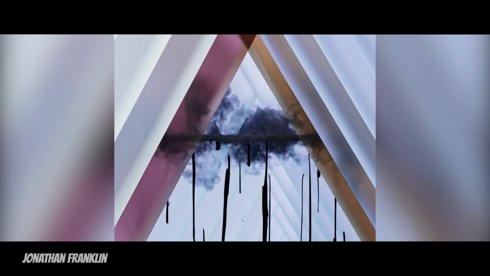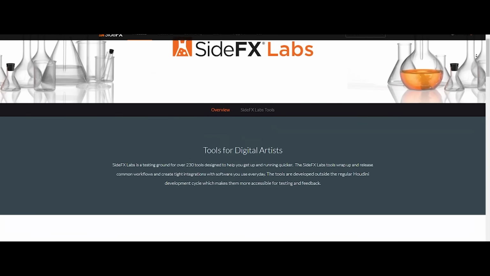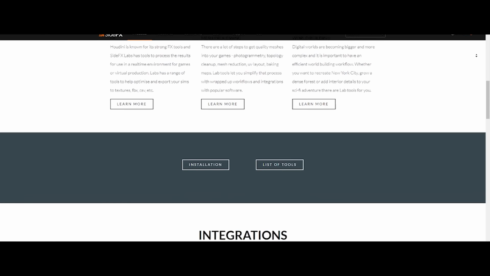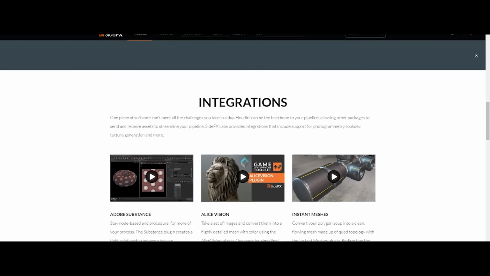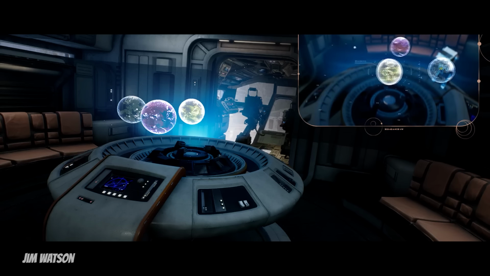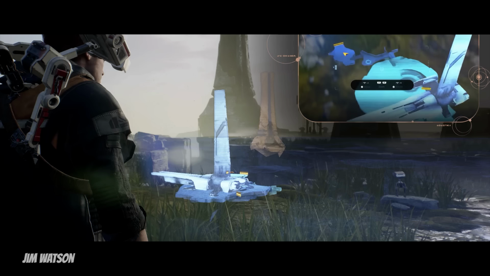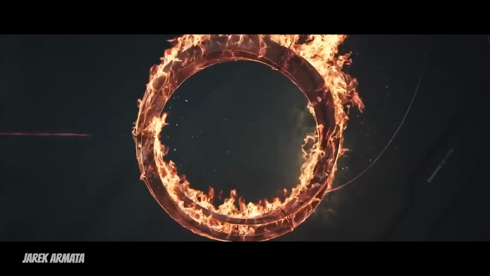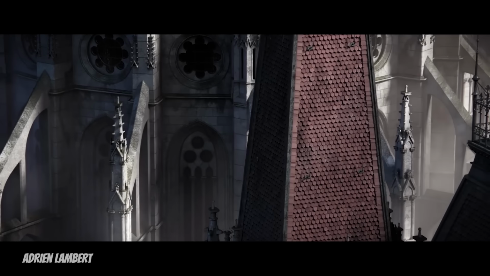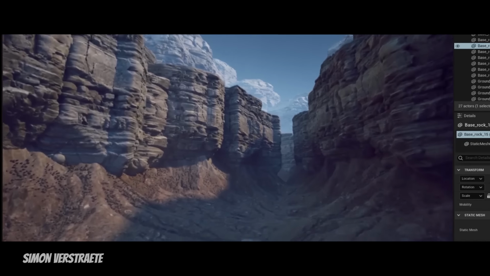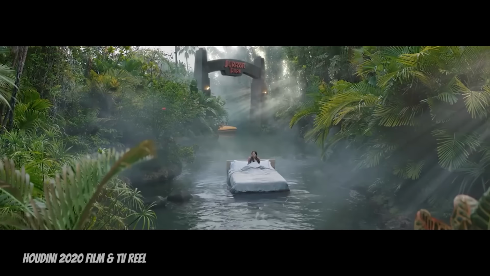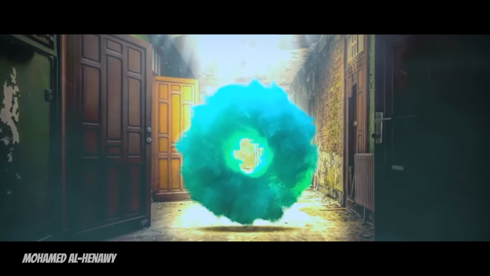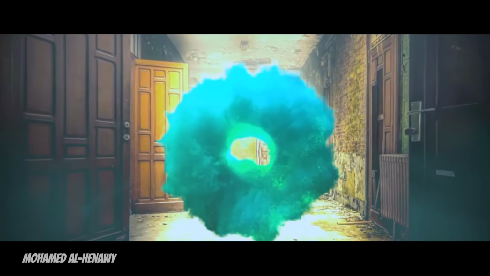One of the great things about Houdini is a set of tools known as SideFX Labs. This plugin includes over 150 tools geared towards assisting Houdini users with a variety of tasks commonly found in all forms of digital content creation, or more specifically, game creation pipelines, so you don't have to make these node networks from scratch. Some examples are effects, such as creating smoke and fire volumes and physics simulations, UV mapping with the Auto UV and the UV transfer tools, and world building, like we discussed earlier, with tools that generate everything from trees to roads, buildings, to cables and vines using curves and sci-fi panels. There are also some cool tools to help you with modeling and a ton more stuff.